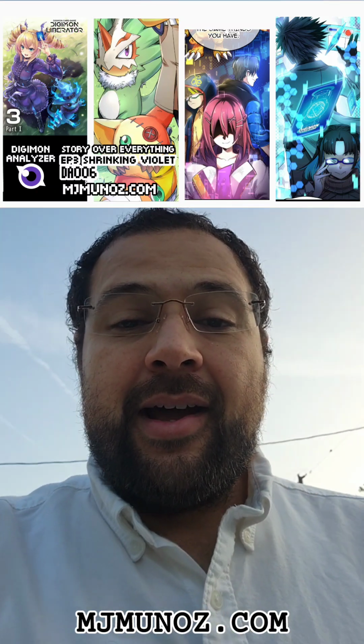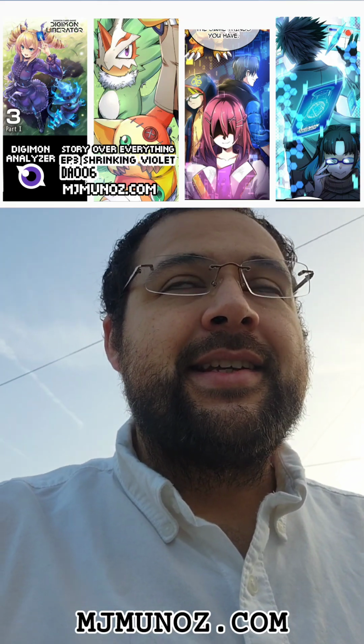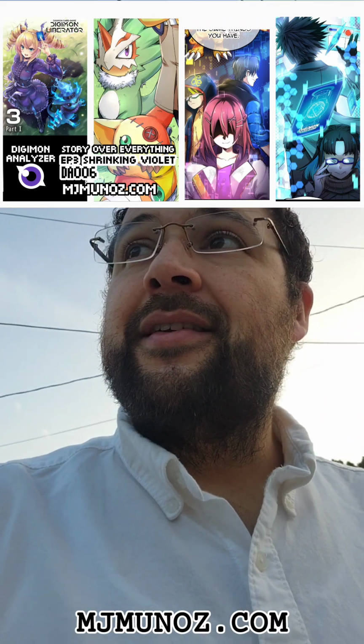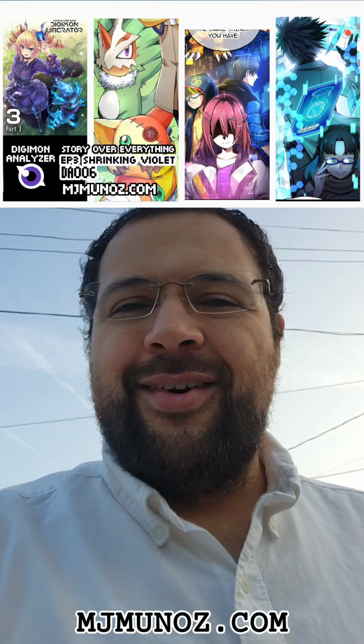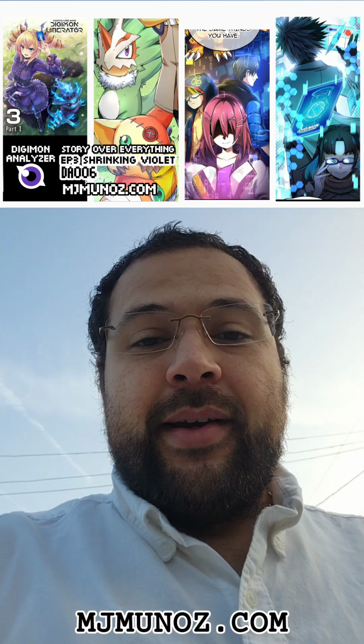Join me as I talk about Digimon Liberator, Episode 3, all 4 parts of it. This one was entitled Shrinking Violet. I think that's a little bit of a sarcastic title. That girl was not shrinking. Maybe she was blooming. She was definitely glimmering, I think is what they said she was doing. Anyway, I'll get right to it.